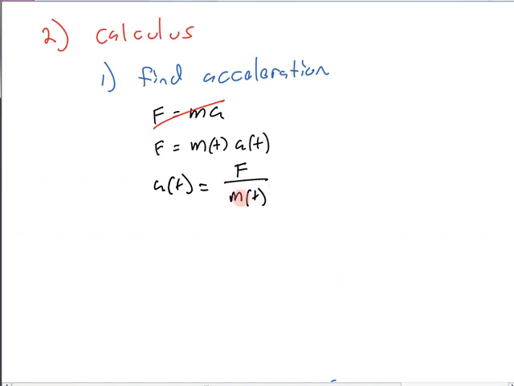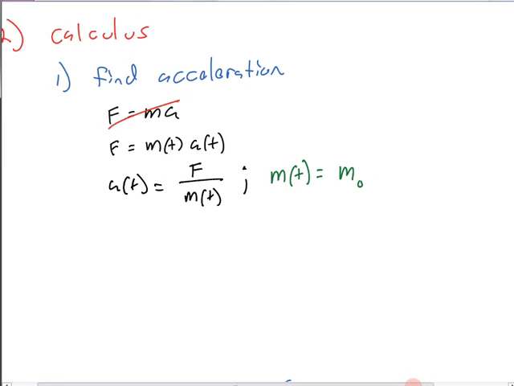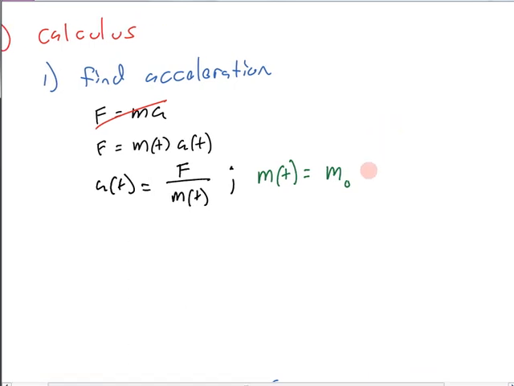Well, now we need to reason out some sort of equation which is going to describe how the mass changes with time. So we're going to come over on the side here, and we'll create an equation for the mass. Well, we'll start with the initial mass. That's the total mass of the rocket, including all the fuel. As time goes on, we burn up some of this fuel, though, so we're going to take away some mass. We're going to take away a total of the amount of mass of fuel.